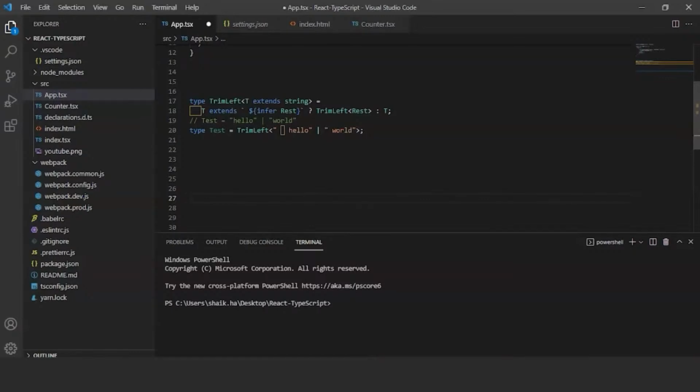TrimLeft is written in such a way that it is tail recursive on one branch. When it calls itself again, it returns the result instantly and does nothing with it. Because these types don't require any intermediate outcomes, they can be constructed more rapidly and without activating many of TypeScript's built-in type recursion heuristics.